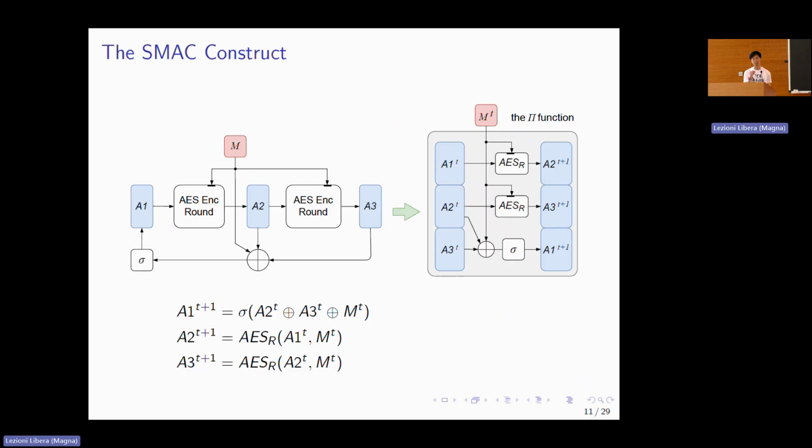As a MAC algorithm, it should be able to absorb message blocks. Here we insert the message block into the 2 AES round function and also the XOR operation. And you can see on the lower left, there is a sigma, which is the byte permutation on 16 bytes.